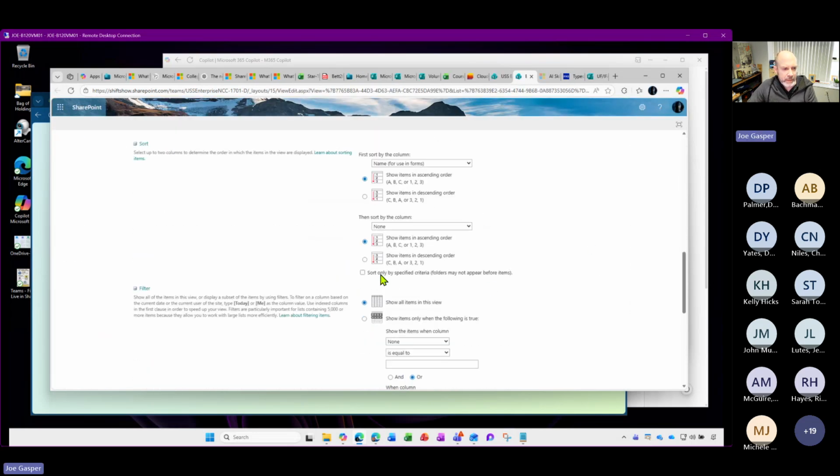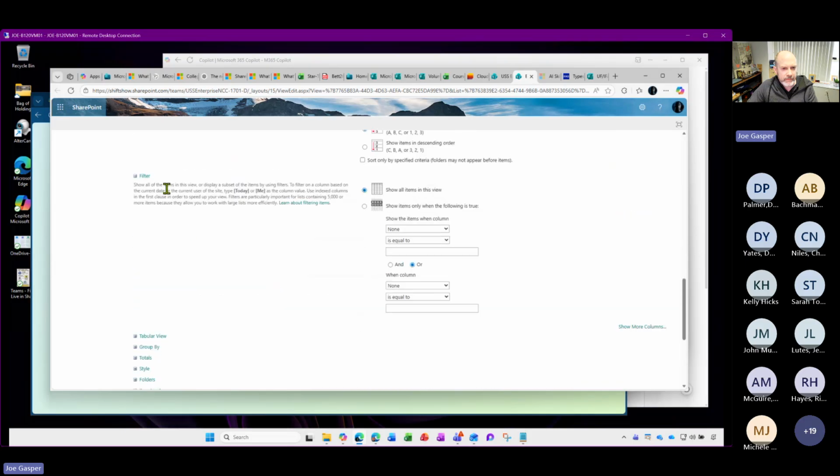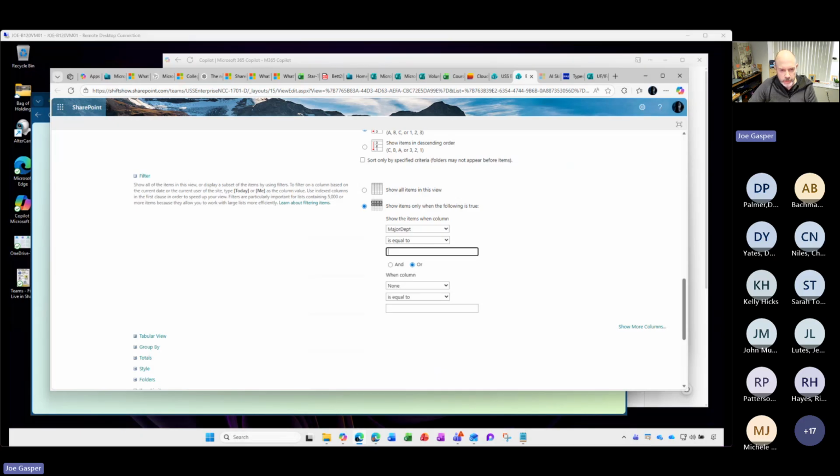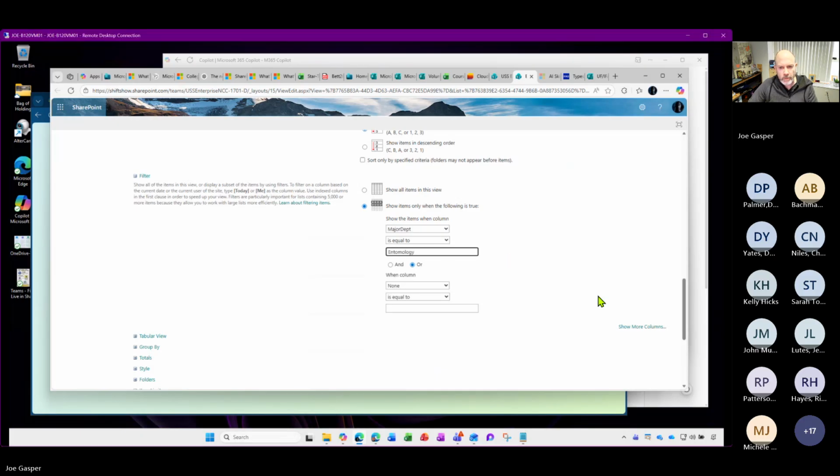We've got some sorting capabilities in this view, and I've got filter. So let's filter for, what did we call that, major department, where that's equal to entomology. And we'll save that.